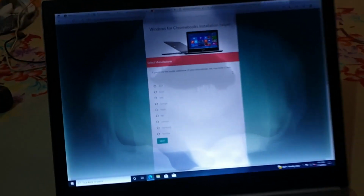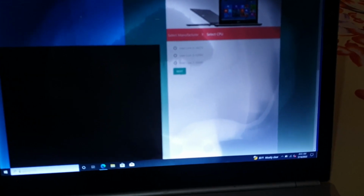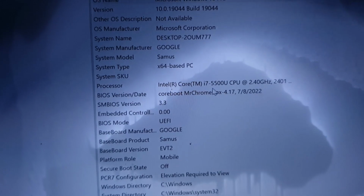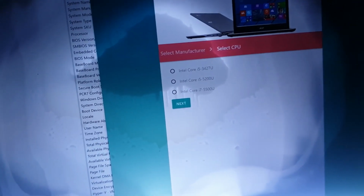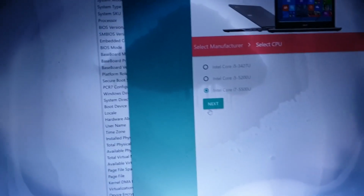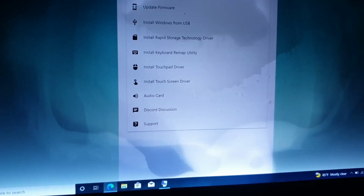Here I have got one, coolstart.org. Just go there. You should know what your model number is. Here I am using a Google device. What is the processor? If you want to know, just go to the start menu and type SYS. Here you will get system information. Just go there and you should see your model number. Here I am using an Intel Core i7-5500U CPU. So I should select that particular one in here. Intel Core i7, that one. Just next, and this is the Google Pixel 2 Chromebook. So press next. Here you will get everything.